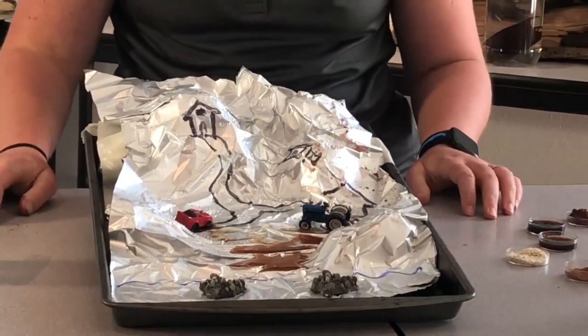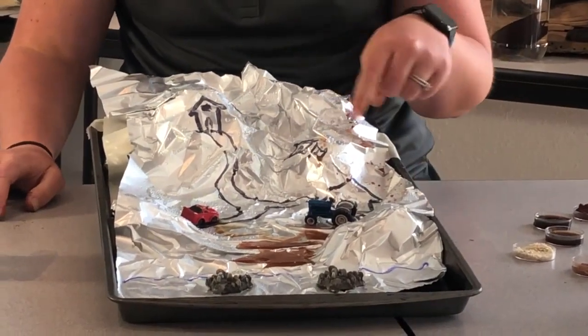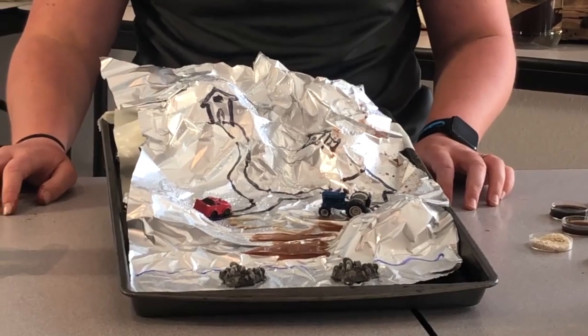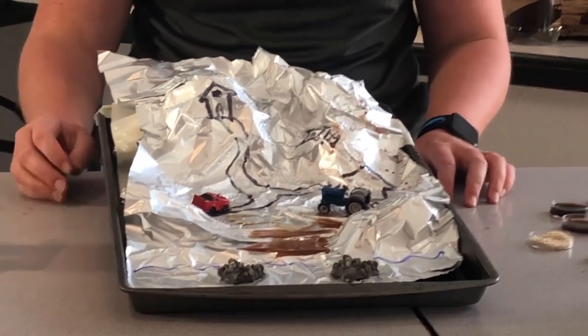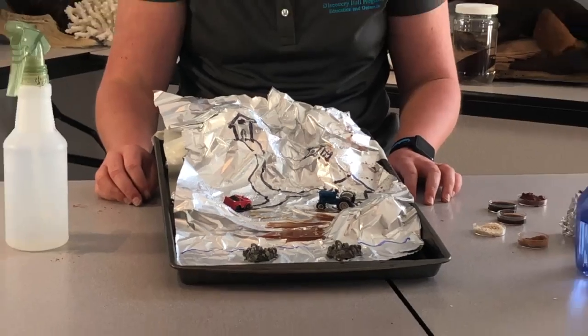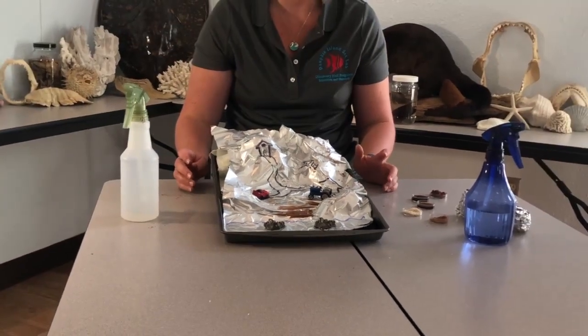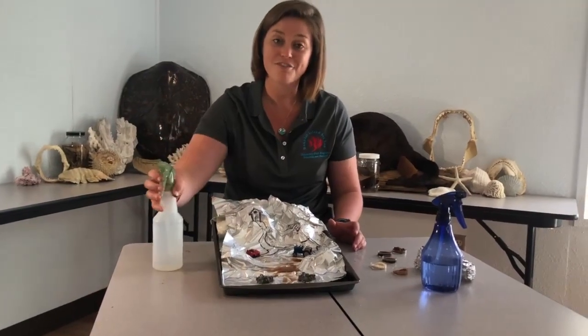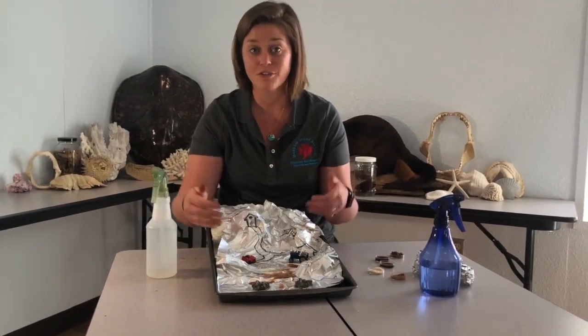Now let's take a look at our watershed. You can see some of the pollution around its original sources and the water is a little darker brown, but it's not too bad — because a lot of times right at the source, the pollution isn't that severe. But as you get closer to the Gulf of Mexico, all the pollution from those different waterways is combining and it's really making that water dark and dirty. When that pollution load gets too high, it can be really unsafe and unhealthy for both animals and us as humans.